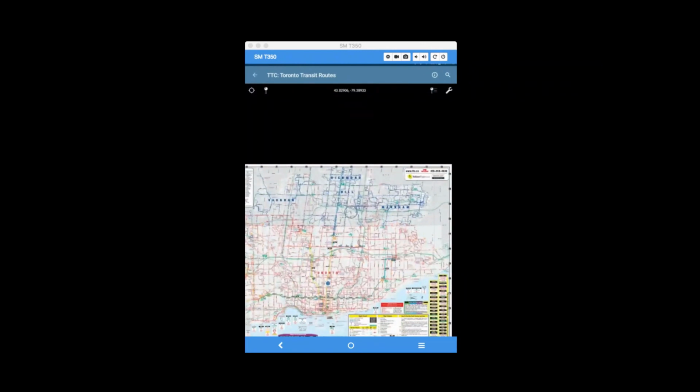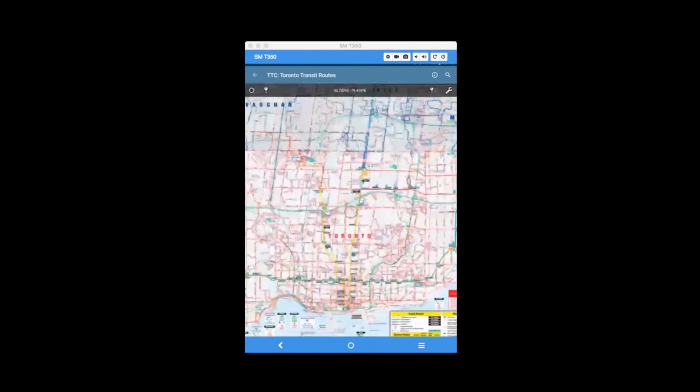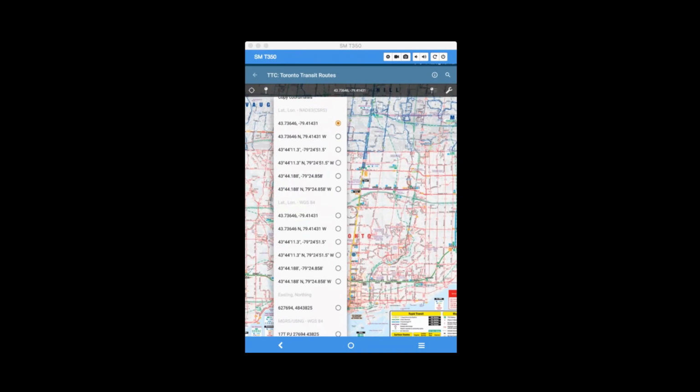You'll see at the top in the middle of the toolbar we have the coordinate system. If you would like to change the coordinate system, you tap on it and you'll get the options as you can see here. The first lat long goes with the coordinate system that is defined by the map. So whatever projection the map is in, that will run with that. The lat long underneath is the lat and long of the location, but in WGS 84.